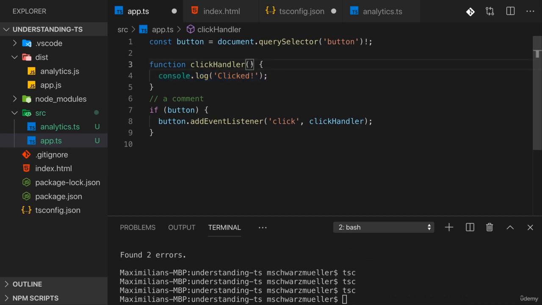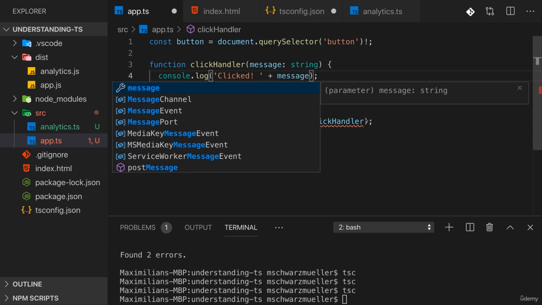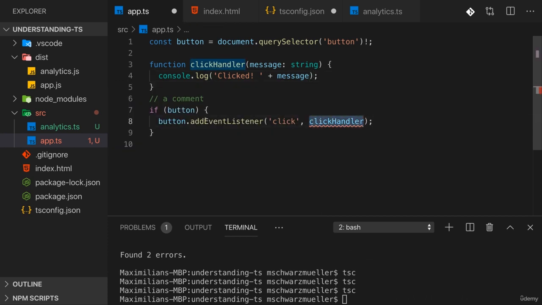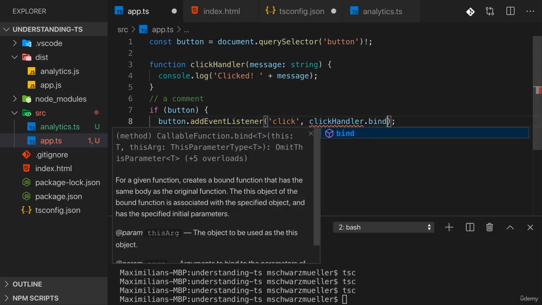Now let's say here we do expect a message argument, which should be a string, and we want to output this here as well. Now, since click handler is passed to add event listener like that, so that the browser basically executes this for us, if we want to pre-configure the arguments which will be passed in, we can use bind.